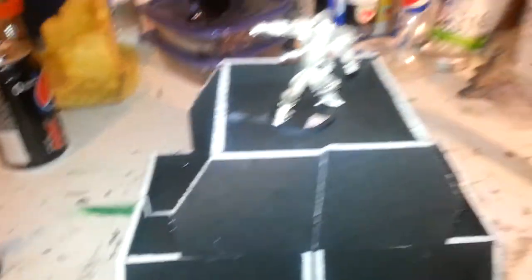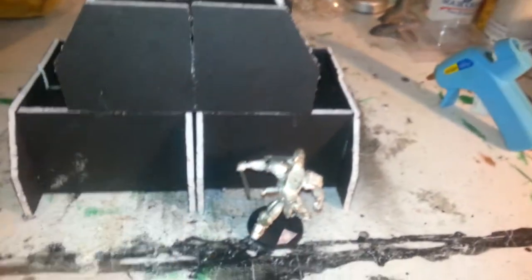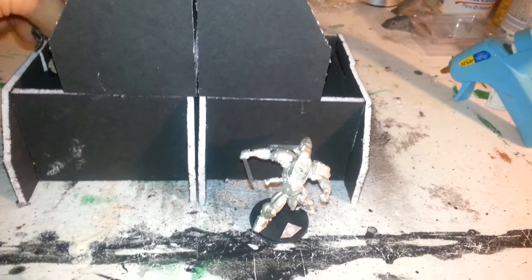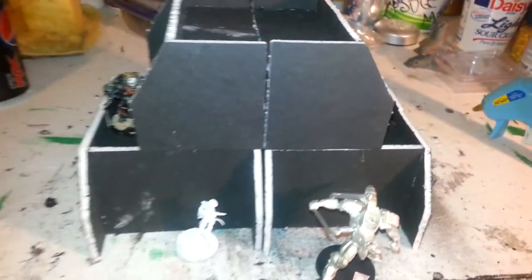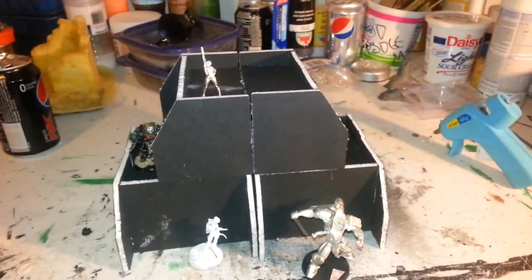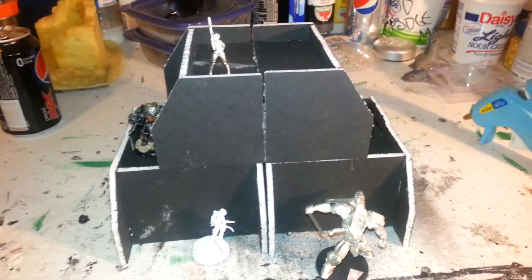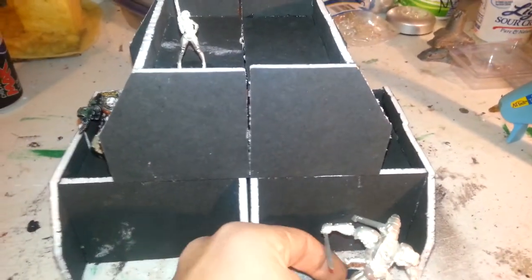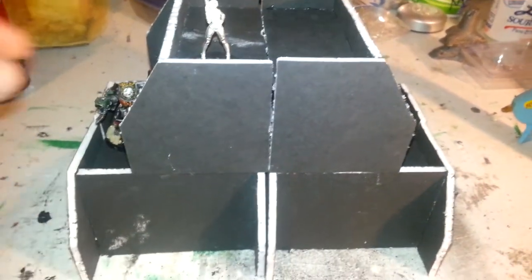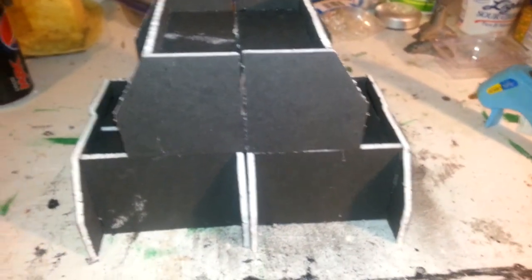So backing this off, I'm going to put the tag down along here and use some of these other miniatures just to give you an idea of the height — throwing the Terminator Chaplin over there. Just showing basic height here — you actually do have quite a bit that you could do with these basic shapes, and this is just from six basic walls that you can see can make a pretty decent sized building. If you have any questions about this technique or how I made the jigs, feel free to contact me. That is it for now, talk to you guys soon.